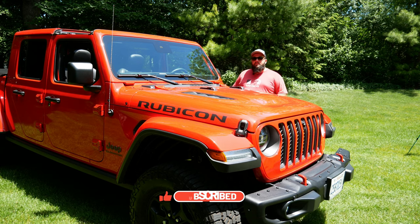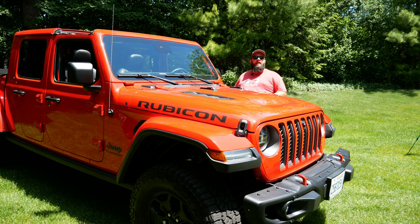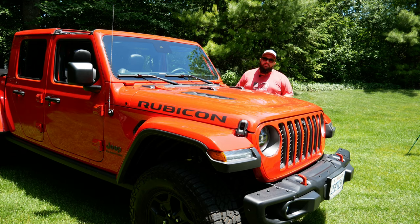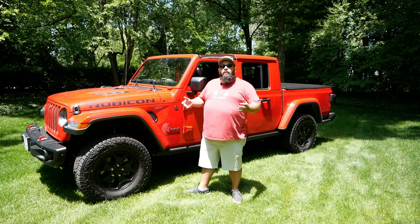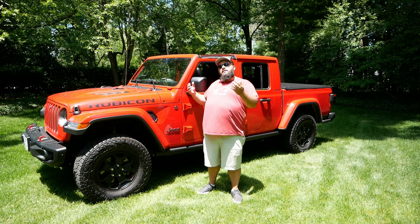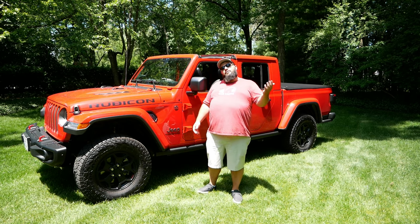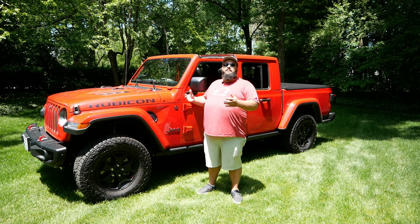What actually happened is Jeep pre-sold 4,190 in 24 hours. And then without delivering these, they started delivering other Gladiators, fully loaded ones, to dealerships. So the loyal fan base that actually ordered the Jeep Gladiator first didn't get it first. Everyone ended up canceling their Jeep Gladiator Launch Editions. So fortunately for me, I was able to pick it up. Now, why did I want the Launch Edition? A couple of things. If you saw my website, I only like buying limited edition things.